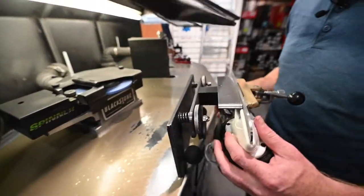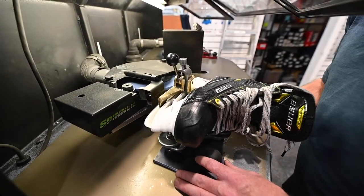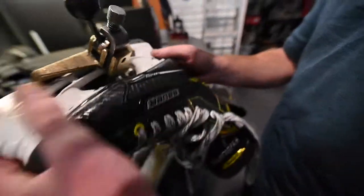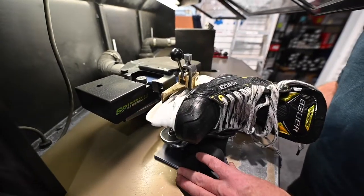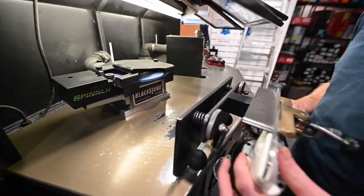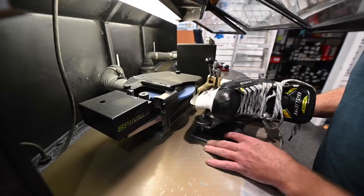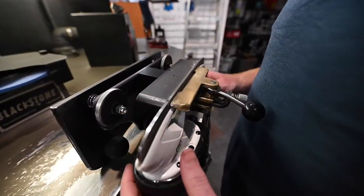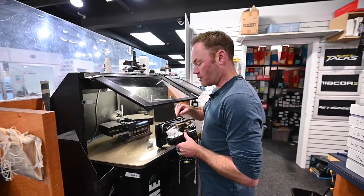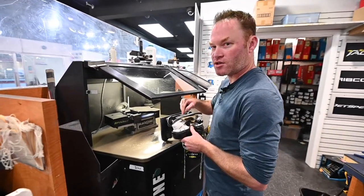Still got to go - the test mark is still a little bit high, so we're going to go again. Pretty close, we'll do one more click. That one's good - see how it's in the middle there. We're going to double check the front - that one looks pretty good. We are switching this from half inch to 100 over 50, so the test marks aren't going to look exactly the same because there's a different contour on the wheel than what's on the skate right now.